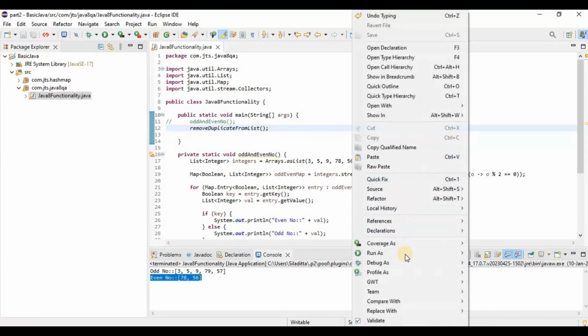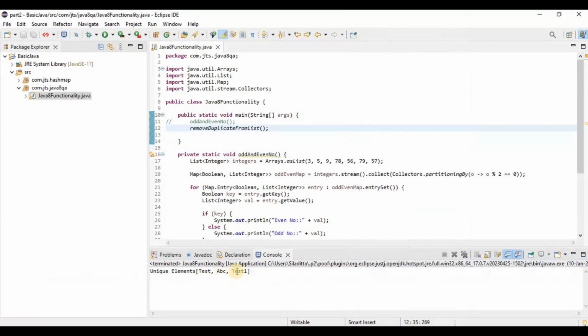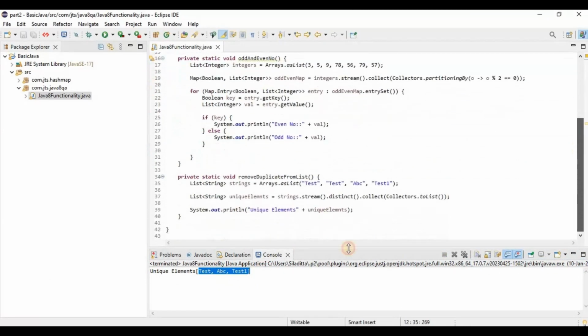If we run this, let me see what output is coming. You can see that it removes the duplicate elements from the list and only prints the unique elements. Instead of two test, it's printing a single test. This is how it works.